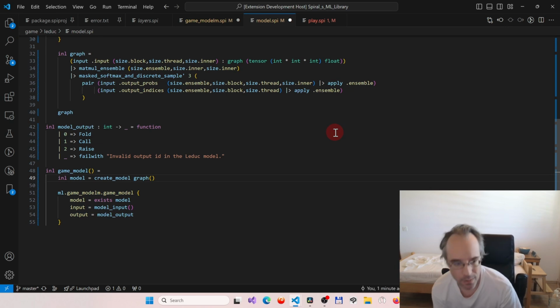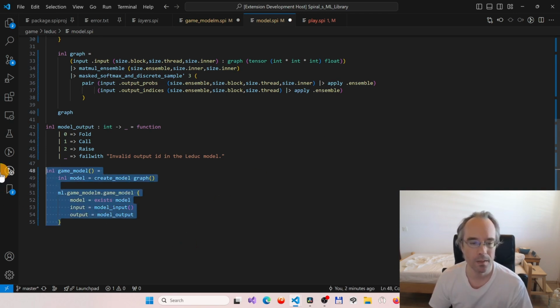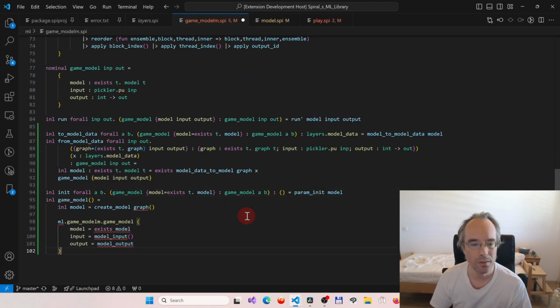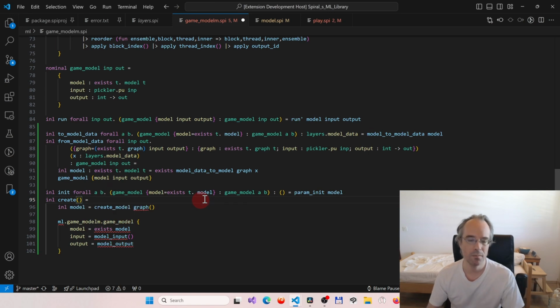Okay, and I'm not really happy with this. We have the game model function, and this one takes in the graph. Yeah, I don't want this to be here. Let's move it into here, and maybe we'll name it create.